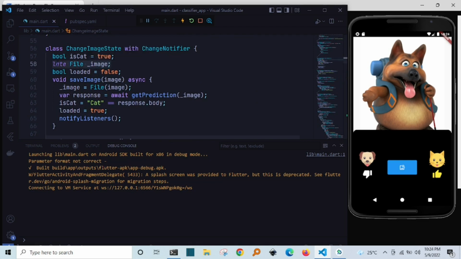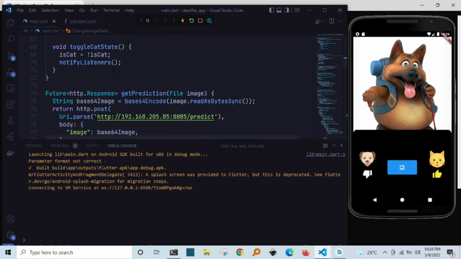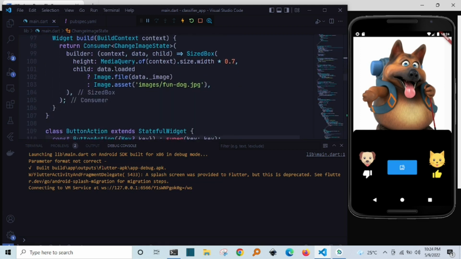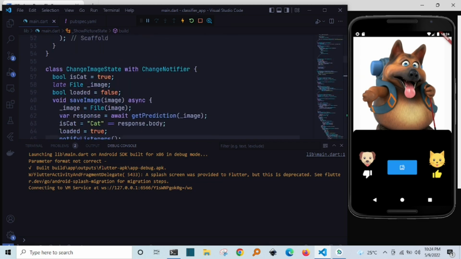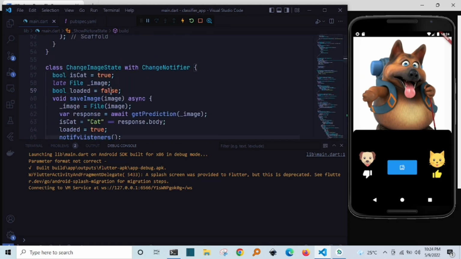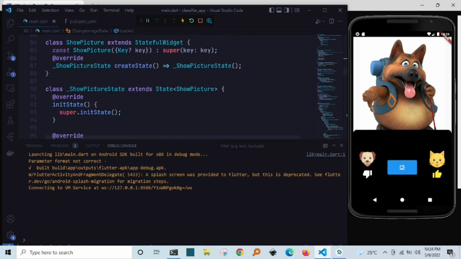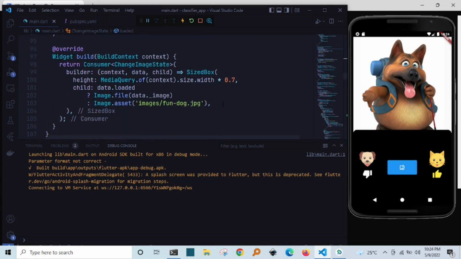I've used late to tell Flutter that it will be initialized later on, but for now it's null. Because it's null, the data loaded is also initialized to false. Because it's false, it will now render this fun dog that we have here.